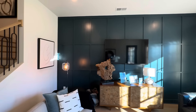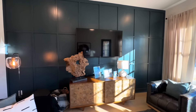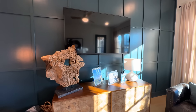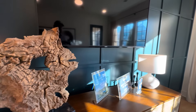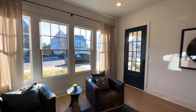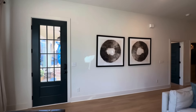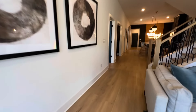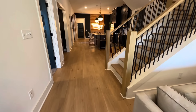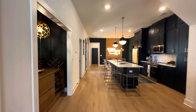Beautiful accent wall in a nice dark blue-green color, and that's carried out throughout the kitchen and dining room as well. There's a spot for the TV here — maybe even a fireplace — and tons of windows looking out into the front yard with a door going out onto that beautiful front porch. I want to point out the floors: while you have all these darker tones, the wood floor color is very light, and I think it looks really sharp.